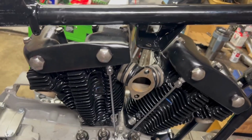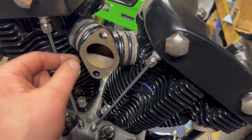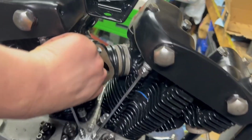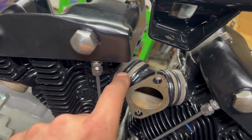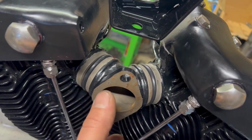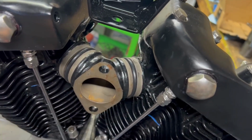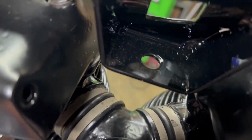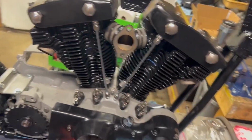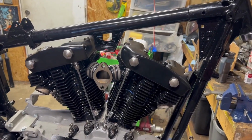So let's see. Okay, this is what I was trying to demonstrate before I actually had the heads bolted down. They were not, so every time I would try and tap the intake, it shifted the head. There is no clamp holding this intake on right now. It's strictly just the two O-rings. But when you line them up proper and clock the heads the right way, put the O-ring in between, square it up, two quick little taps with a dead blow, everything lines up and holds itself in place on its own without clamps. Obviously, when you put the weight of a carburetor on there, that would not actually hold up. But if it doesn't do that, your cylinders are not lined up properly.